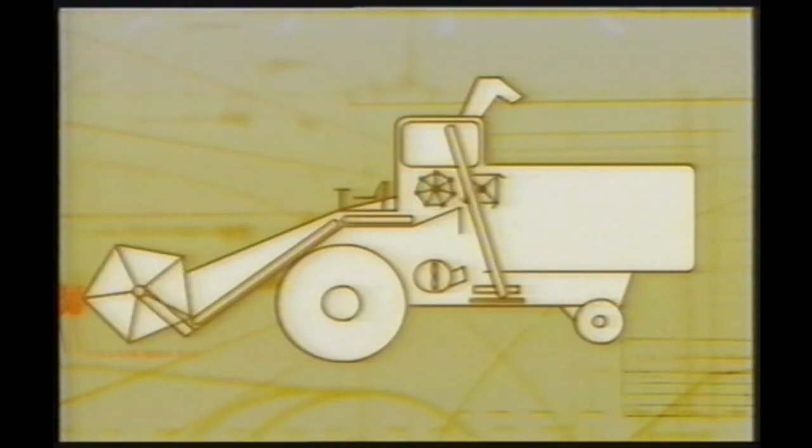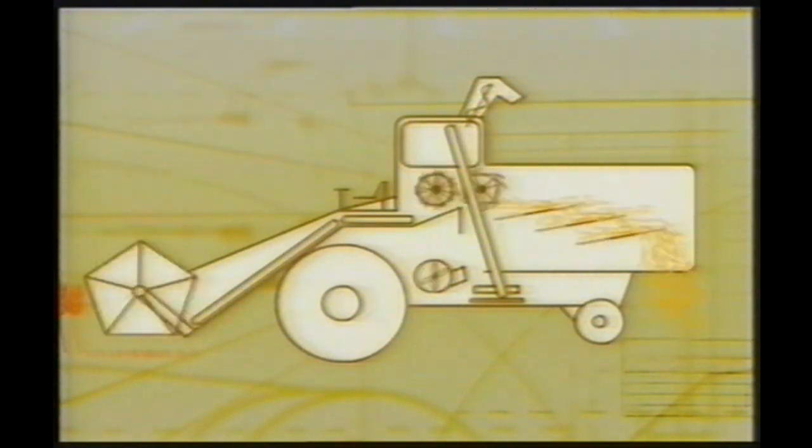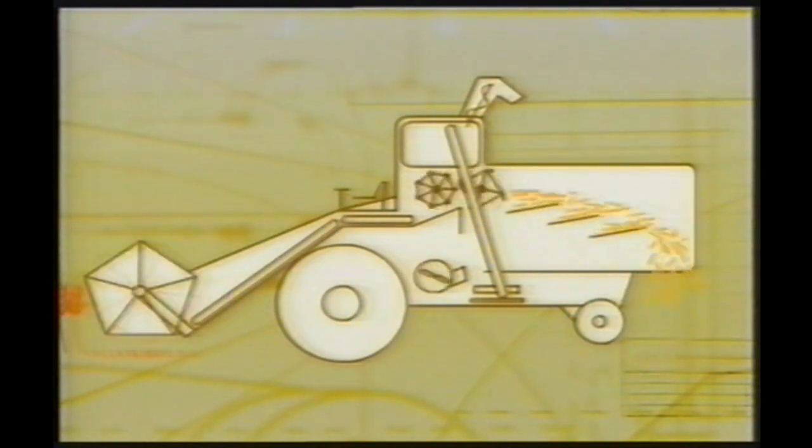The next bit of the machine the wheat meets is the threshing mechanism, two rotating drums called beaters. They smash the heads off the stalks and rub the outer husk, or chaff, away from the grain itself. Once through the beaters, the grain and chaff drop down past a huge fan, which blows the lighter chaff out of the back of the combine, whilst allowing the heavier grain to drop through a sieving mechanism before it is lifted up to a storage tank at the top. When the tank is full, it's emptied using an auger tube, a giant Archimedes screw. Meanwhile, the stalks, or straw, is shifted away by moving platforms called straw walkers and chucked out the back of the machine. But it looks like our straw walkers need some work.